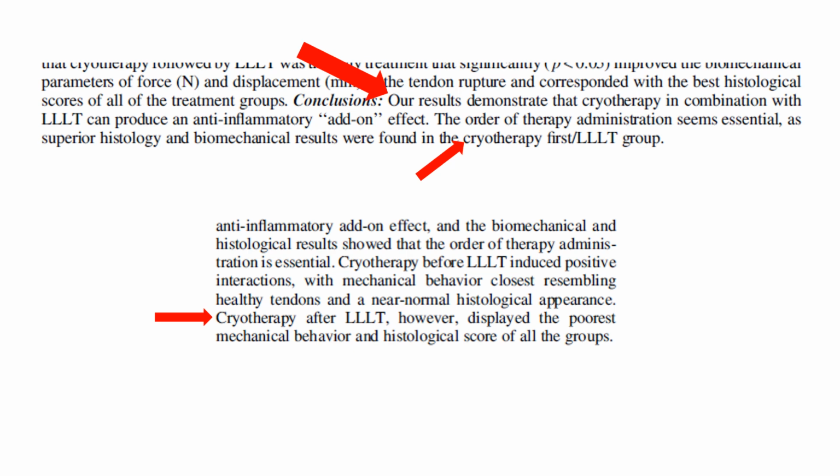Let's think about this for a moment. The benefits that we are getting with our laser therapy treatments is to improve microcirculation in the tissues. So, putting ice in there will reduce the circulation, and then by applying laser, we are improving the circulation. Notice that bottom arrow, if they did laser first and then ice, that displayed the poorest outcome.